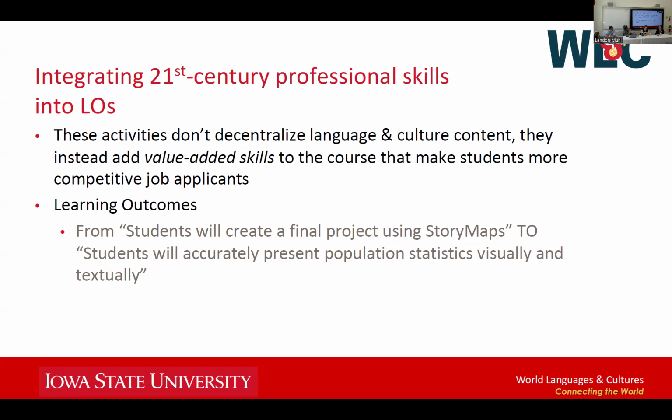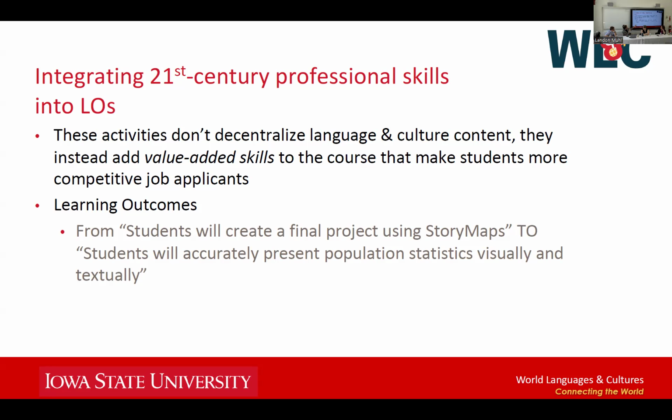So again, just coming back full circle to thinking about integrating these 21st century professional skills. In particular, how do we integrate these skills into our learning objectives? I'm also a faculty affiliate in our Center for Excellence in Learning and Teaching. So something I'm always thinking about is being incredibly transparent about what we're asking students to do and if it's an achievable goal, right? I like to talk about SMART learning objectives. So they're time-bound, they're measurable, right? All these different, this acronym, to help us think through what we're asking and expecting students to do at the end of a course.